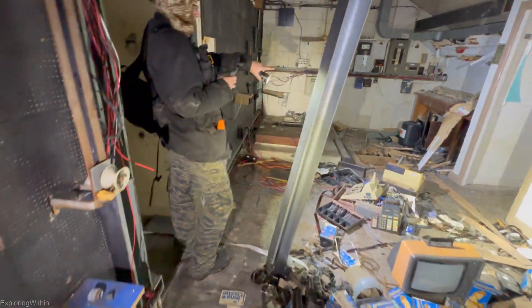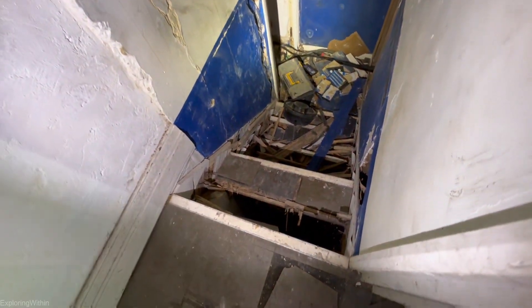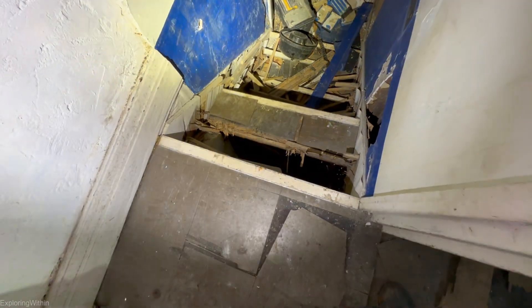That's the steps to get to all the projection rooms — you come up to these two and walk down to the other way. But that's what's been sealed off. I'm going to get around that way, but it's going to be a tough route. Can you get through that way? You can, but it's very dangerous — I've got a feeling that's going to give as soon as I stand on it.